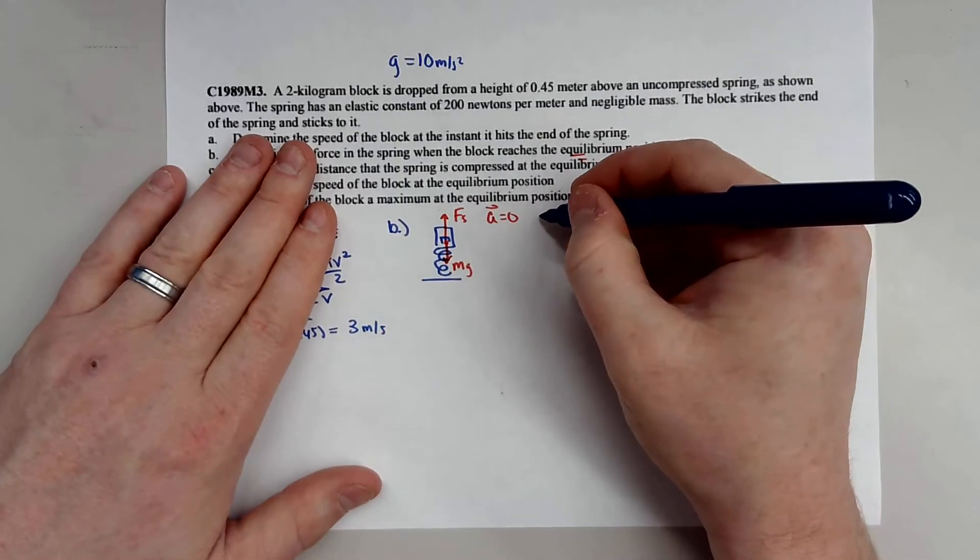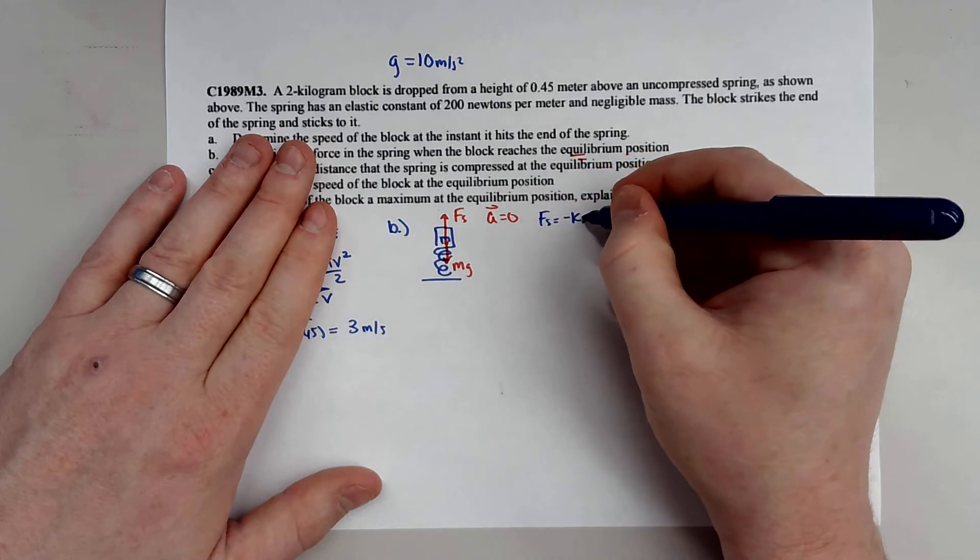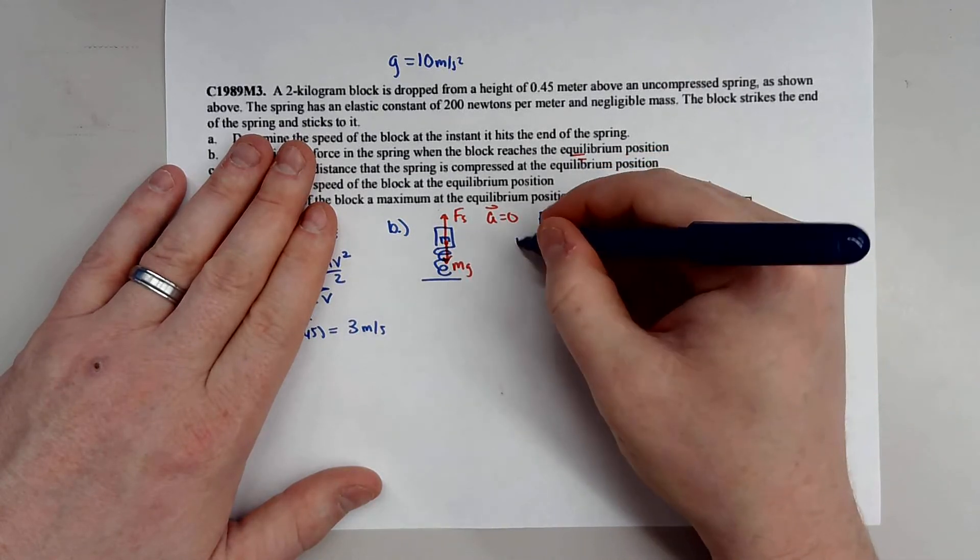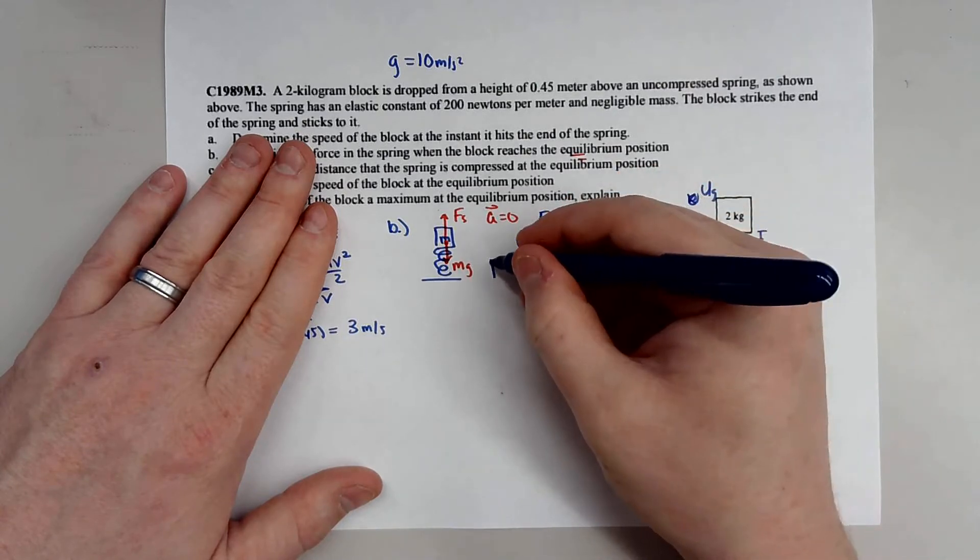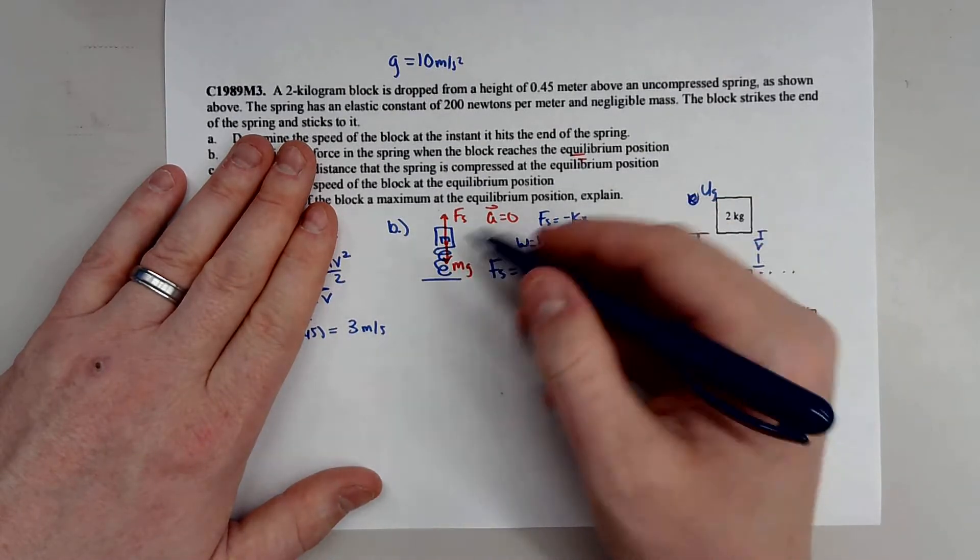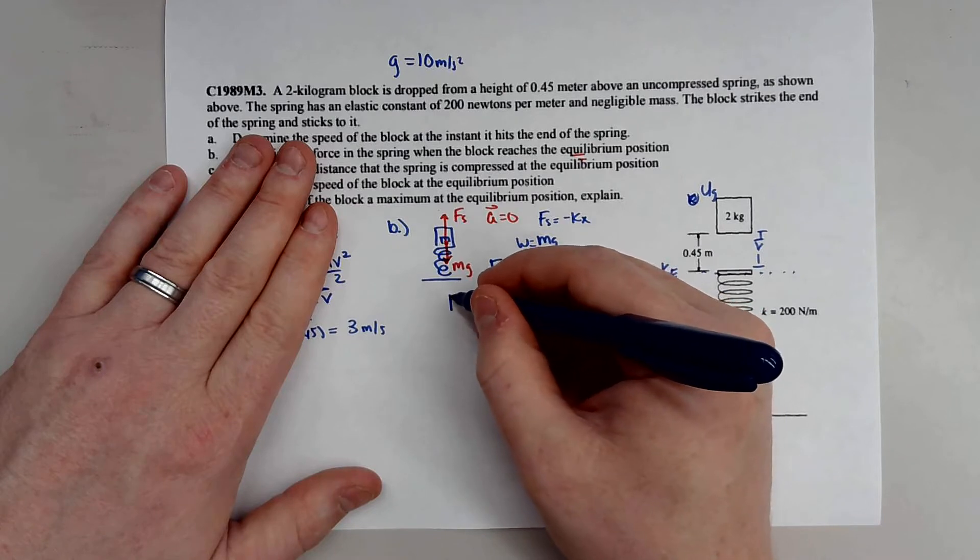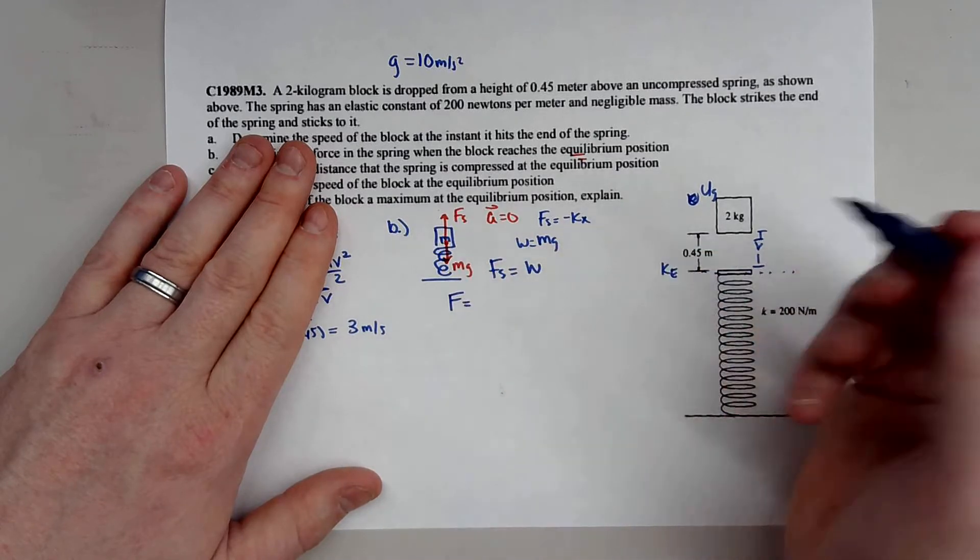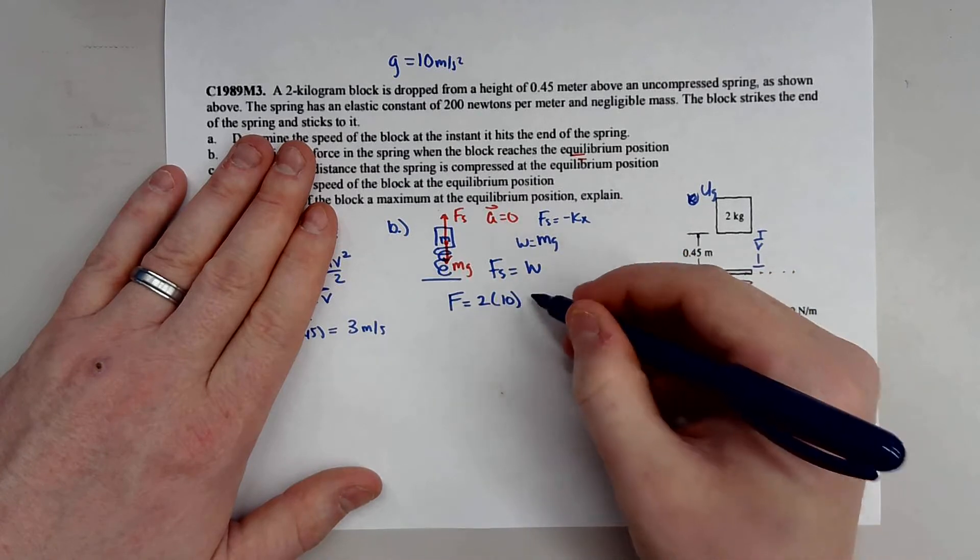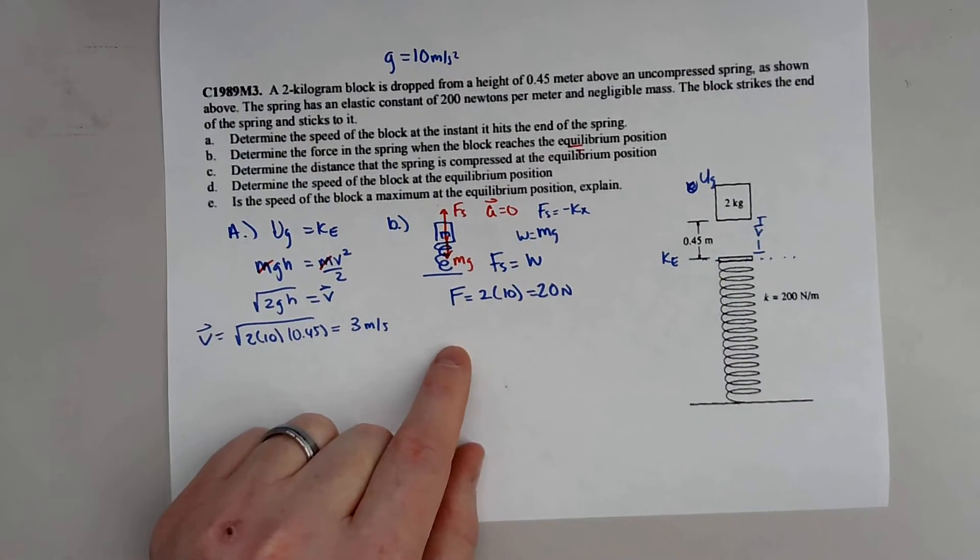And that's actually what we call the force of the spring. The force of the spring is pushing up on that block. And we know that the force of a spring is just Hooke's law, negative kx. And you know that the mg is just equal to our weight. So what's interesting is the force on the spring is directly equal to the weight at this situation. So I don't know really how much it's compressed, but I do know how much force is being applied to the spring. This mass times gravity. So that will actually be, the force being applied will just be 2 times 10. So 20 newtons. So that's how much force is being applied to the spring at equilibrium position.